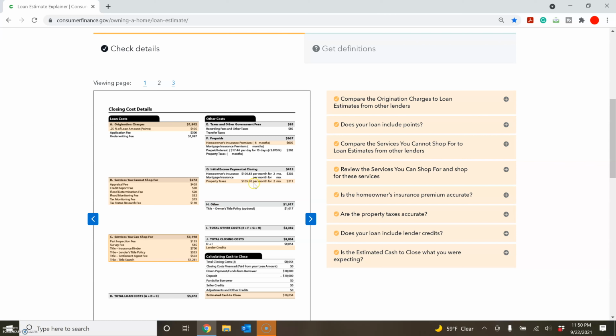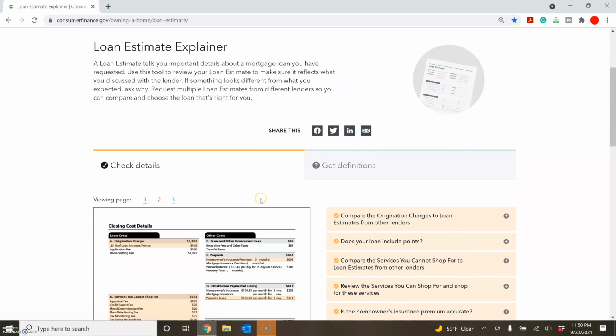Now, the thing about these is you could have too much at the end of the year and you get a check back, or there could be too little and they have to bump your monthly payment up a little bit. Your principal and interest will never change. If your payment changes, it has to do with your homeowner's insurance, which is 9 times out of 10 what it is, or your property taxes, which also sometimes go up. Especially in the environment we're in now with the appreciation of homes, property taxes have been creeping up every year too. So this is where your payment will change, right here.